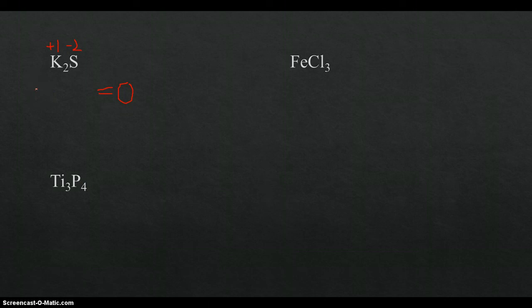So if I want to check and see, does it actually equal 0, I can figure this out. I have potassiums, I have 2 of them, and they each have a value of +1. So I can put a little parentheses there. Plus, because remember it's the sum of all the oxidation numbers. And then over here I had a -2 for sulfur. And sure enough, if I do the math there, that equals 0.